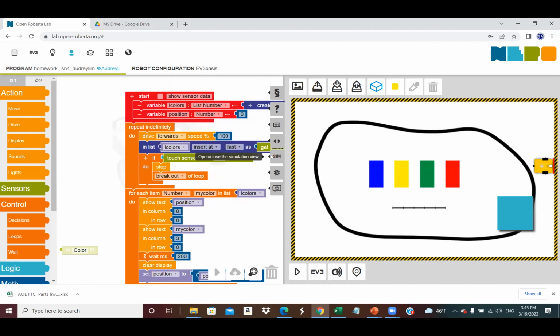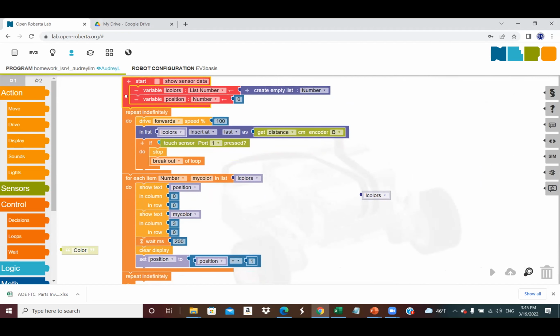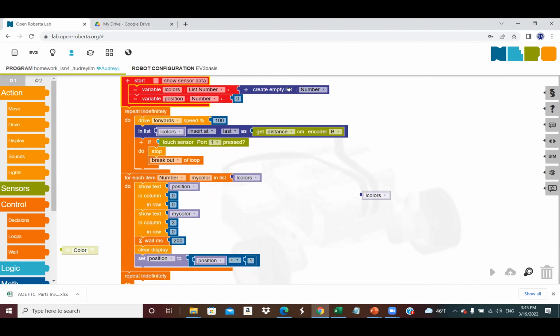So today we're learning one thing more about the list. Let me show you this one. Because I cannot display the color, that's why I use the distance. I want you guys to run your code, write your application like this, and then show me. And the most important thing is that you understand this loop.